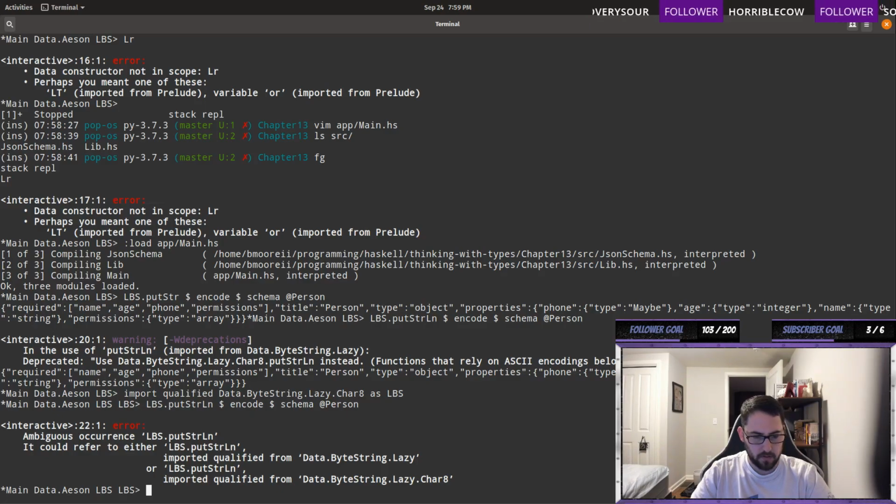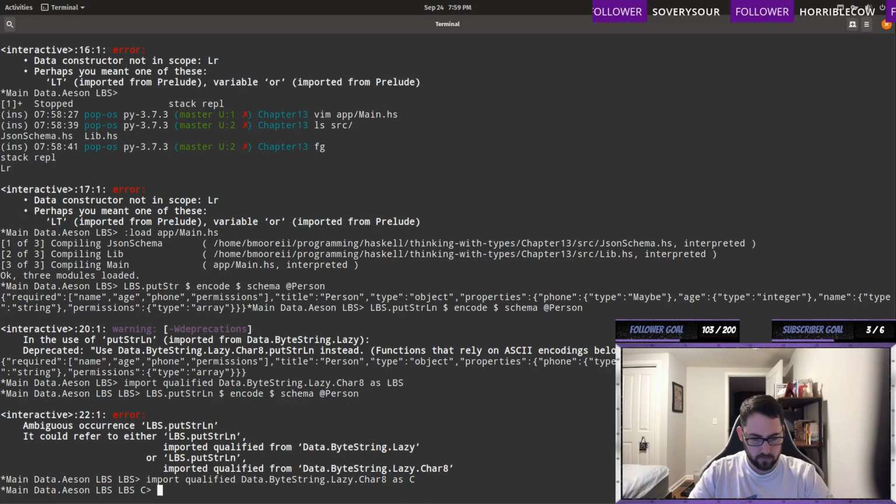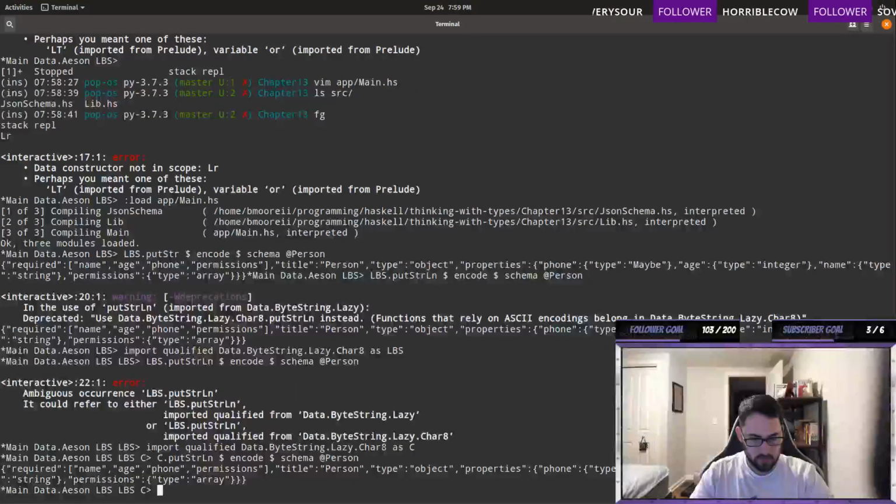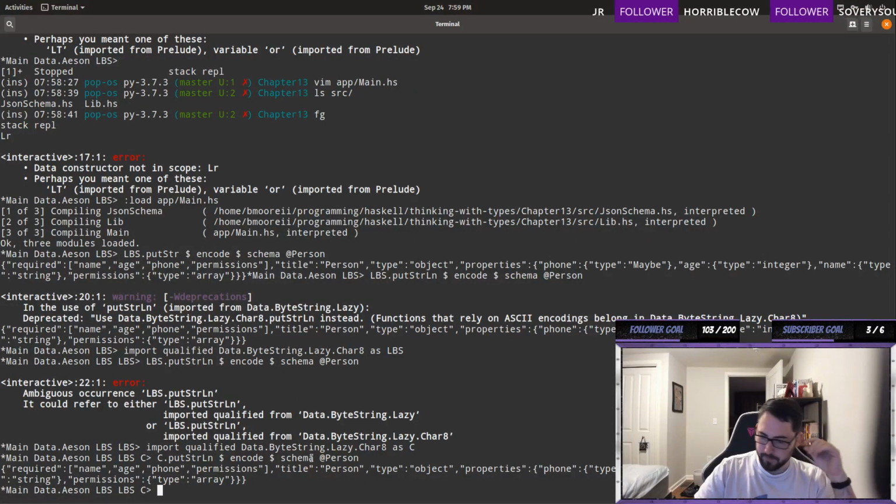How do I unimport something? Fine. Okay, so it's not pretty printed JSON, but it is getting it right, it looks like.